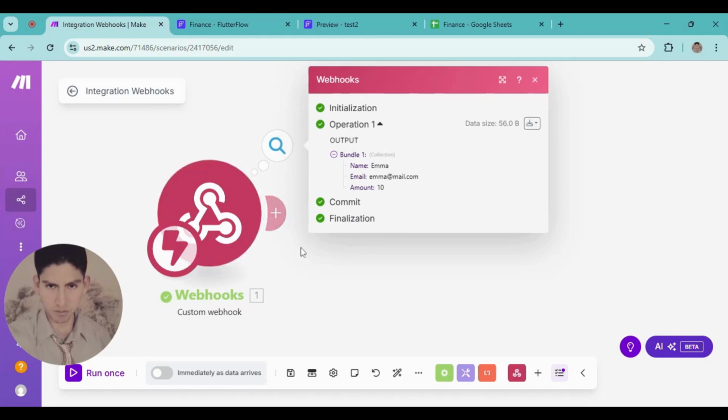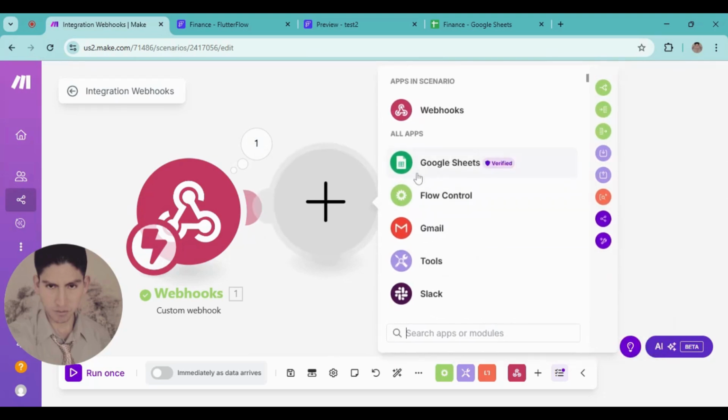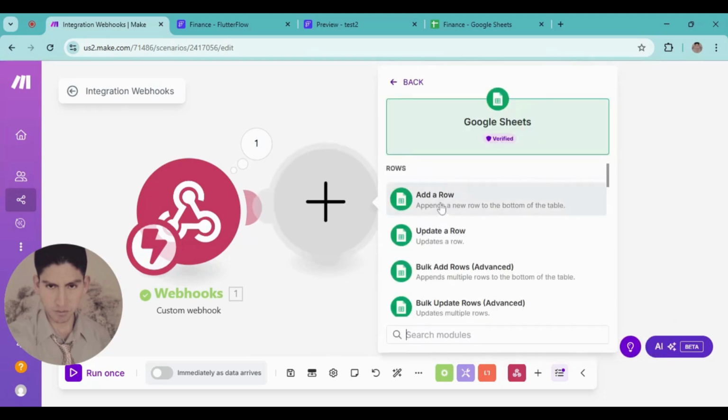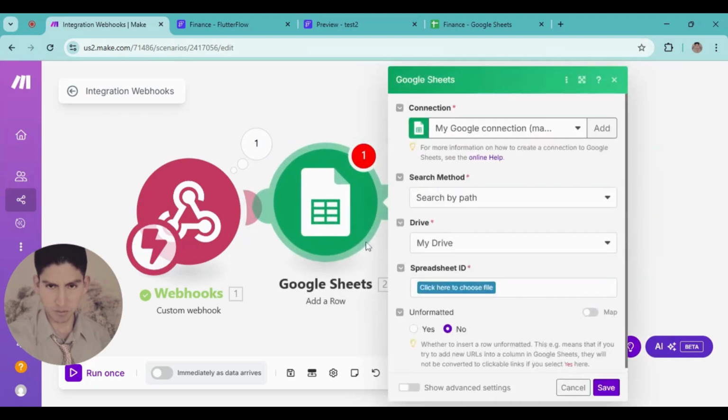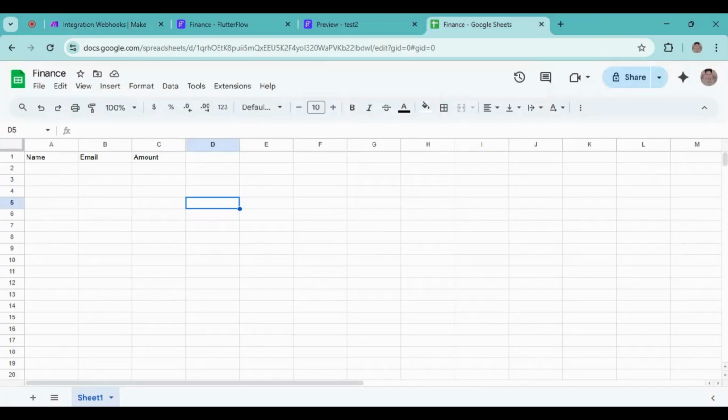Now, in this part, I'm gonna add a new module here. This will be a new module from Google Sheets. I'm gonna add a new row in this module. For this specific example, I'm gonna use this. Okay, I'm gonna have here a database with the fields name, email, and amount. I'm gonna complete all these fields from the app.